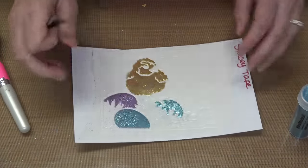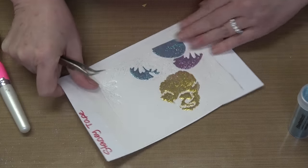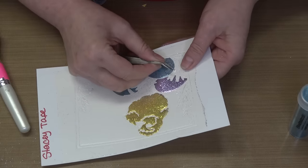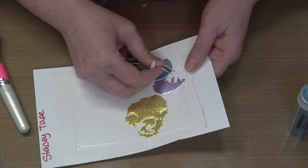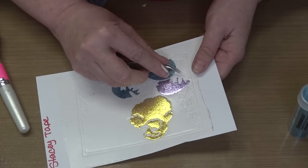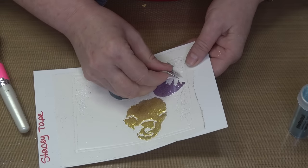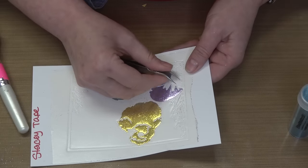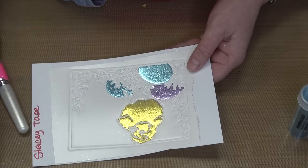So if I come back over here and I just start pulling my different things, let's do this flower right here. I'm going to pull all of the little petals in my little flower off to the side. And because it's kiss cut, it lets me just pull the individual petals out while leaving the outline of the flower behind.